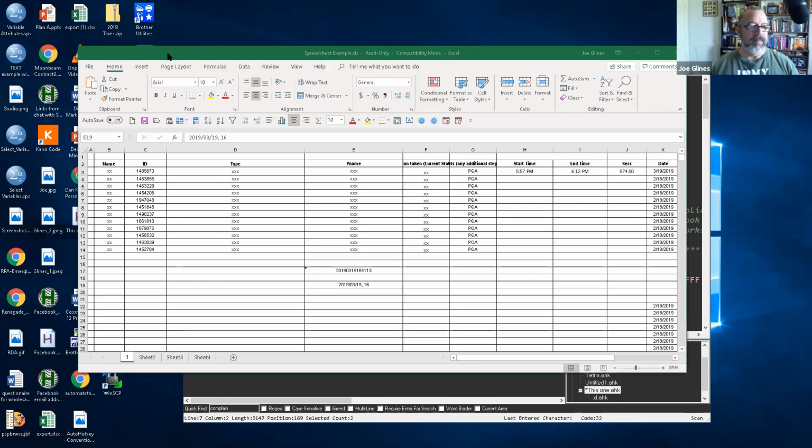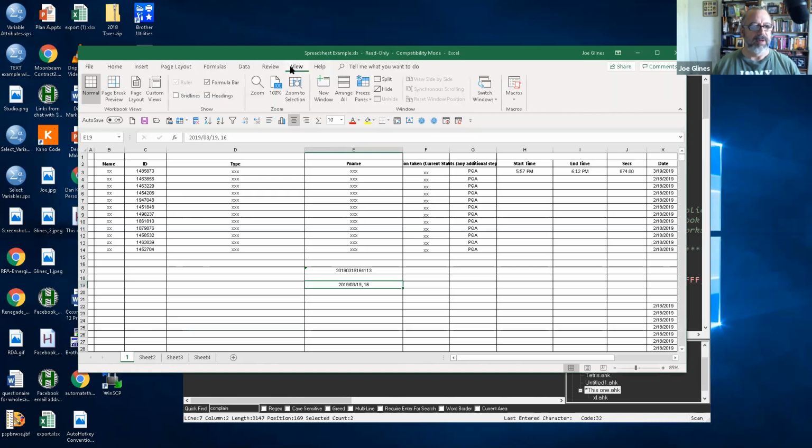So let's demonstrate real quickly here. Let's record. I made a button for it. So here we go. Is that it? No. I don't recognize those buttons at all, actually. I thought I made a button on my main toolbar for recording a macro. I swear I did, but I don't see it.